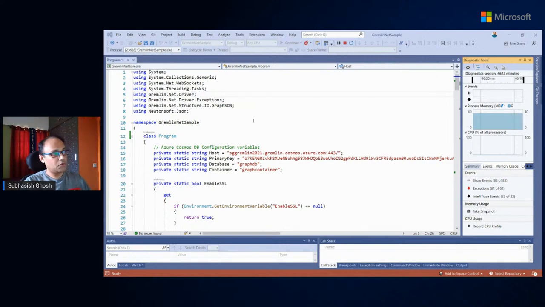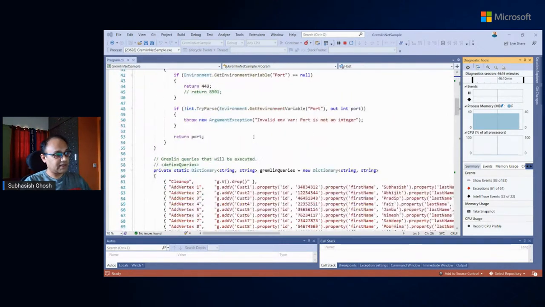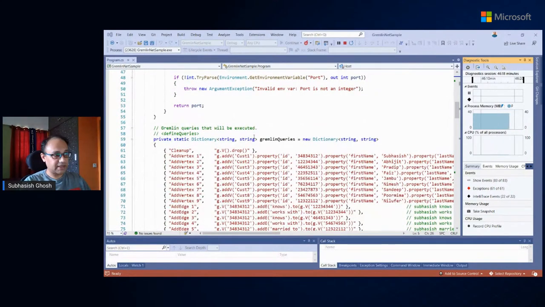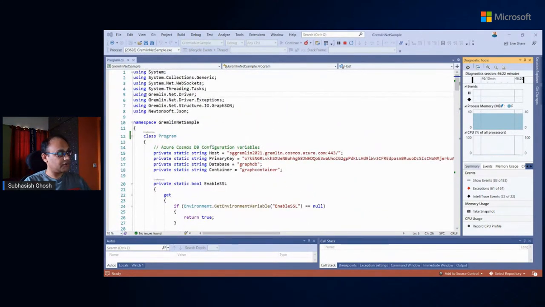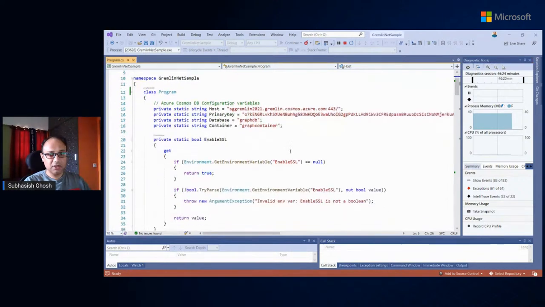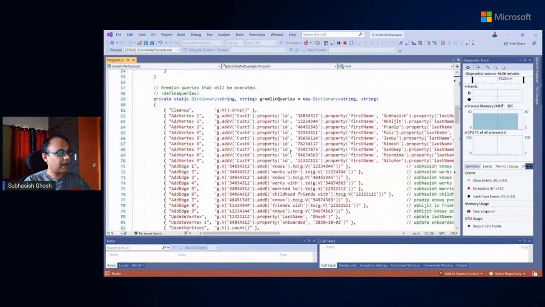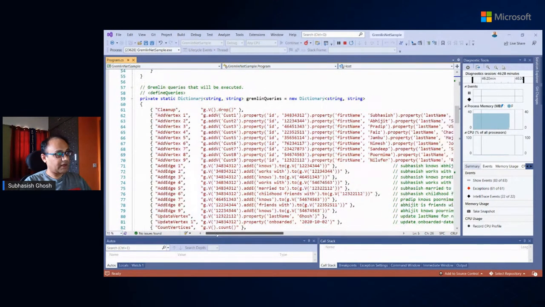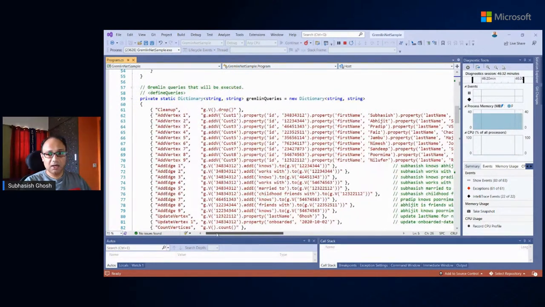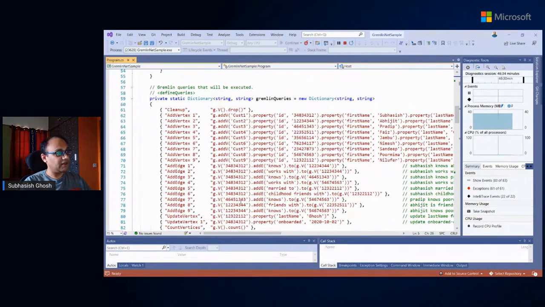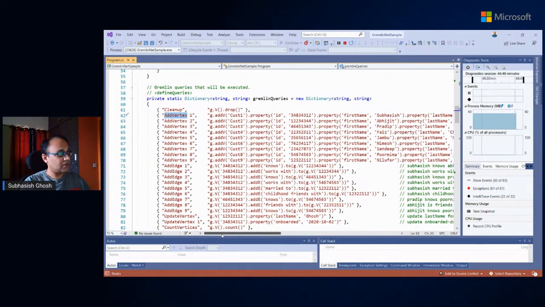So let's quickly take a look at some of the key points so that it's clear. I'll just show you a sample code which very much represents the customer use case, but this is not the exact customer code. Just for a pointer. This is in Visual Studio. We're using the Gremlin.NET driver. While we go through the code, we'll also talk about some key design decisions we specifically took a look at. As you can see, these are standard Gremlin constructs.